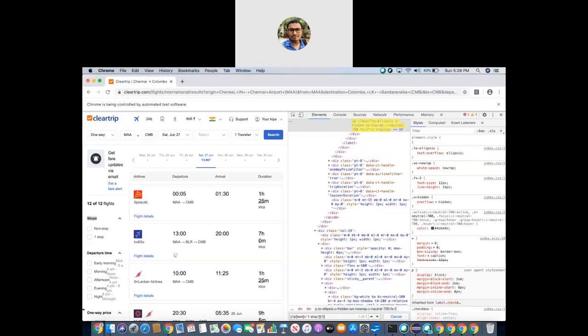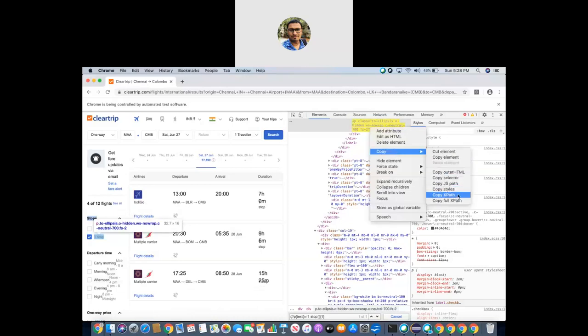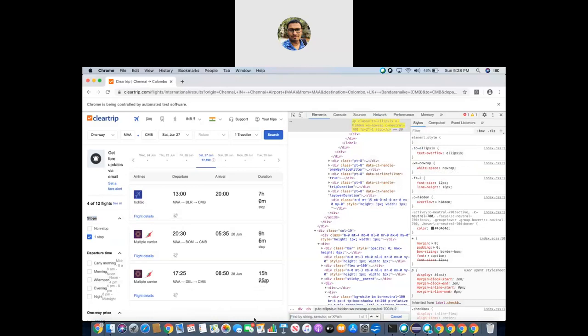Okay. And if I see the XPath, what is the XPath of this? One second. Copy XPath. It is coming big, if I am giving copy XPath. That is the absolute XPath, right? You can try that other way, okay? Using the parent as stops and then one stop. Yeah. That concept.